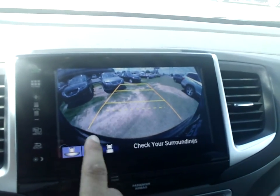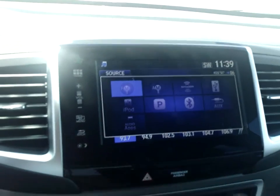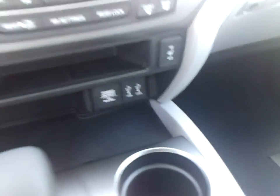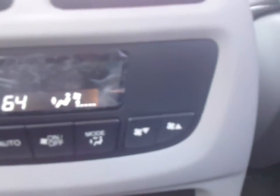You can see the backup camera right there with three viewing angles — a top down, a wide, and a narrow. And of course, you've got that lane watch camera, which is an exclusive feature on all of our Honda Pilots. You've got cup holders, USB ports — up to six devices can be plugged in and charged up. It's got everything you need in a large eight-passenger vehicle with plenty of cargo space and a lot of cargo capacity.